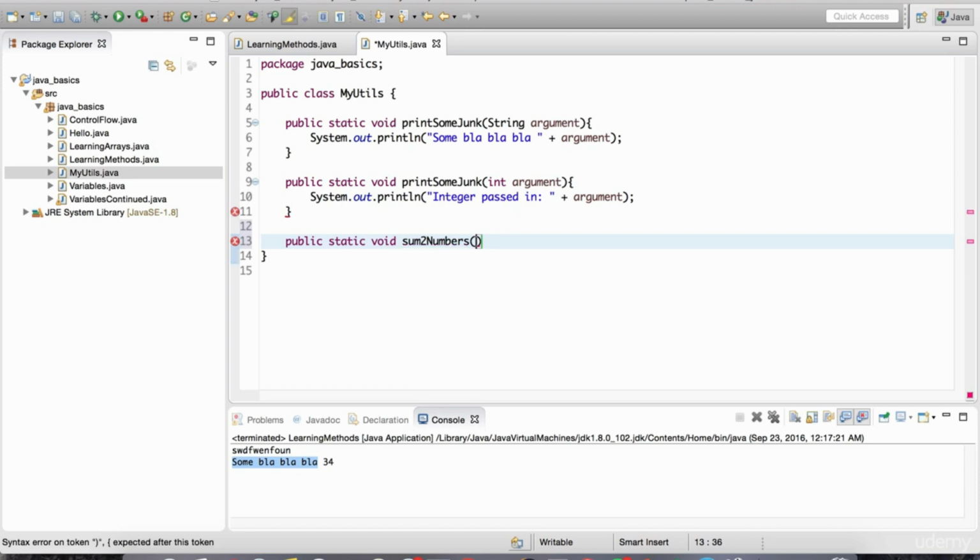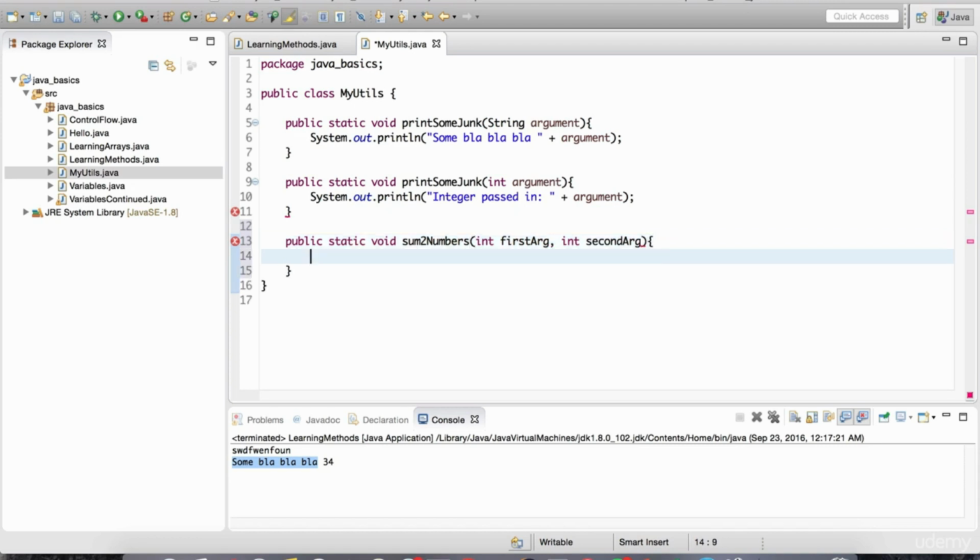Okay, and I give two numbers as the argument. The first argument is going to be the first, and I'll just call it first arg. You can name it anything. And the second argument is going to be called second arg. Absolutely no creativity there in terms of naming these, but you can name these whatever you want. So what this is going to do is print the result of summing both of these together. So we could do first arg plus second arg, and that's all this thing is going to do.